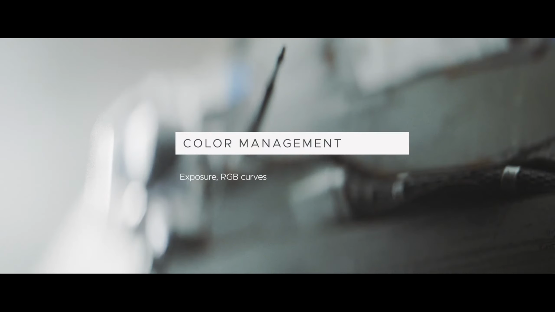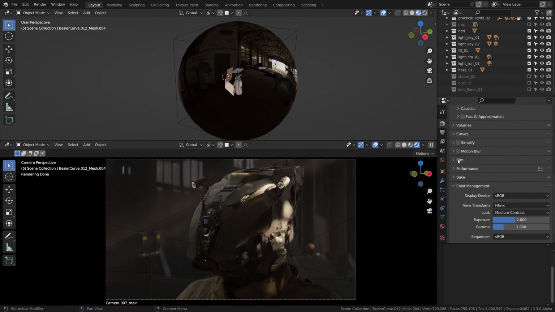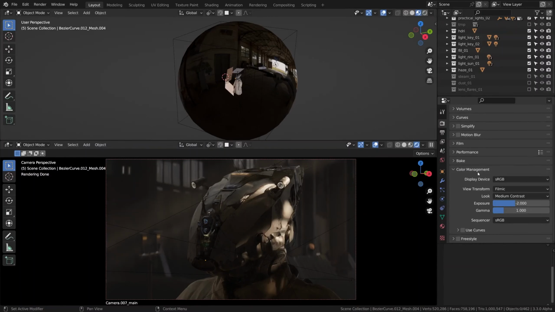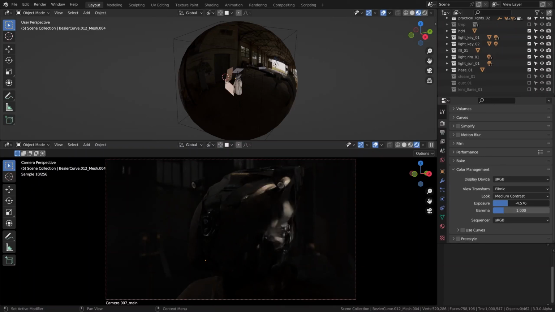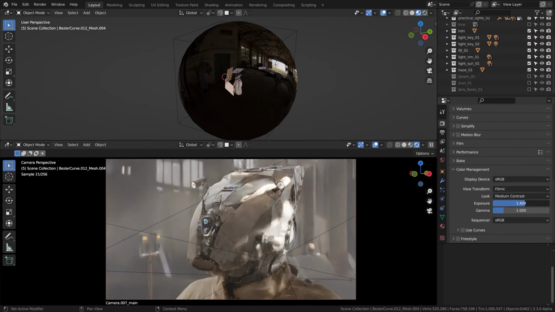Before wrapping this tutorial up, I wanted to mention some features of the Color Management tab that may help you to test some quick looks for your freshly created lighting setup. There are a few potential tweaks there that can have a dramatic effect on the contrast ratio and other fundamentals of lighting, such as the exposure slider, for example, the amount of light that goes through the lens. Make sure to experiment with it to gauge how your lighting setup works under different exposures.